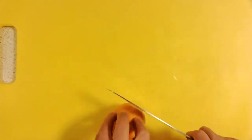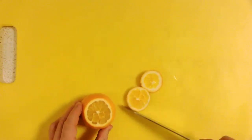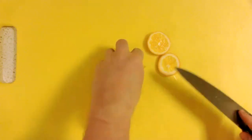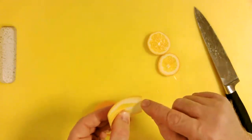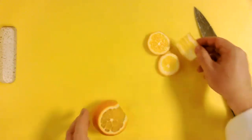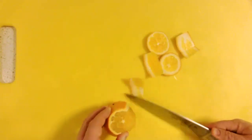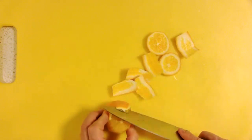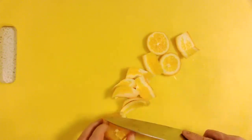We need to peel the orange and reserve as much orange as possible without cutting a lot of fruit off, but removing all of the peel. The outside orange color is the zest. The white just underneath is the pith, and the pith is very bitter. The zest — if you use a zester — is bold, vibrant flavor as well as nice color. This is going to smell really nice and may get some of the garlic smell off your fingers. Welcome to the food world — you're going to smell like onions and garlic for the rest of your life.